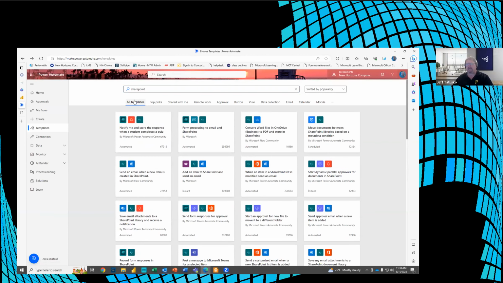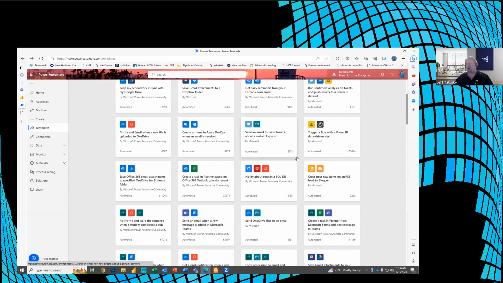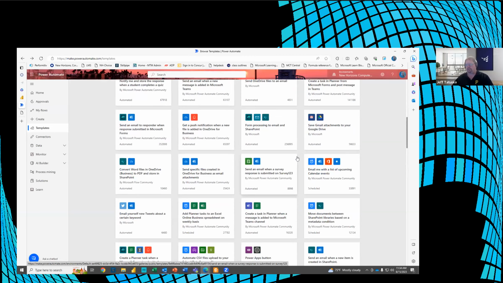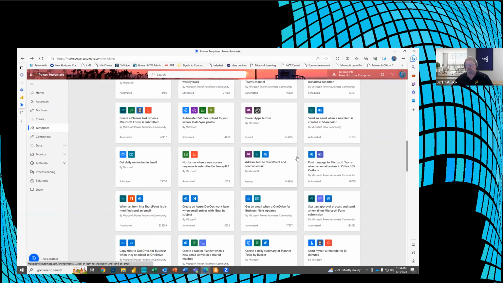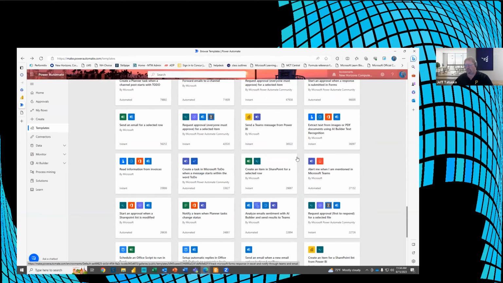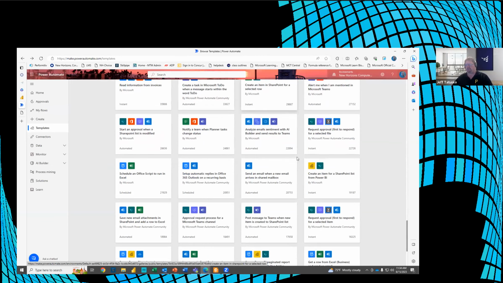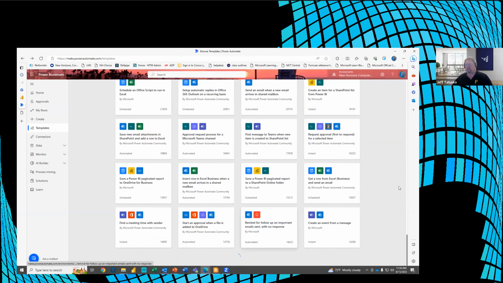Even if I switch back here, so if I take out SharePoint up here, there we go, and I come back down through here, once again, you're going to see that there are a lot of different types of templates that are built in, and not all of them have anything to do with Microsoft. Okay? The more you scroll down through here, the more you're going to realize that there are a lot of different components that you're going to be able to work with to say, oh yeah, okay, I need to be able to go ahead and use this.